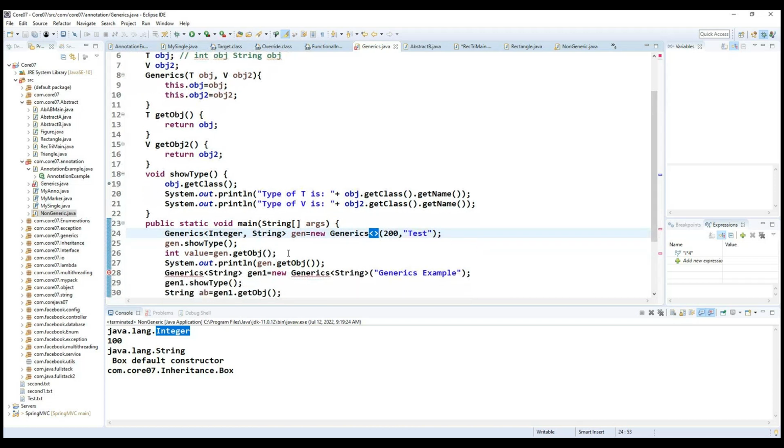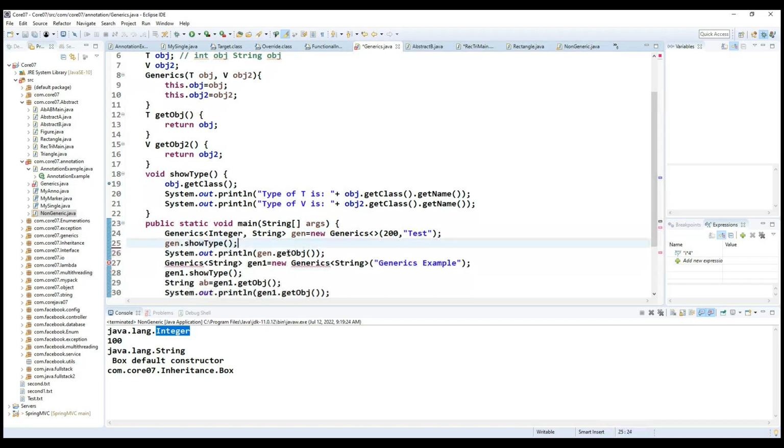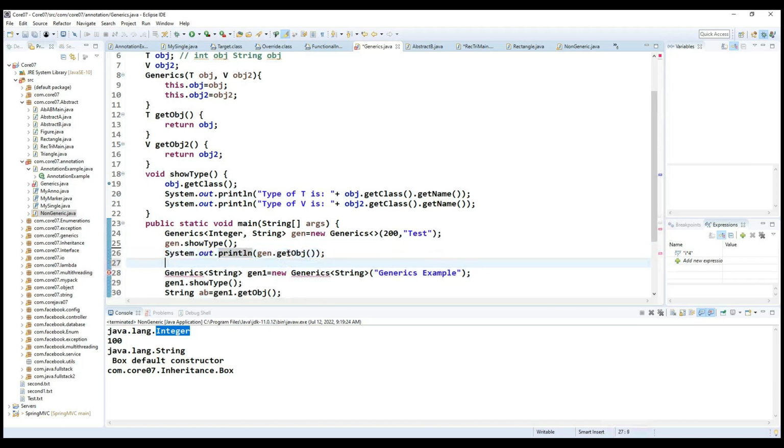We can write the statement and we can print this. So first one I'm printing it. No need for this, and get object I'm printing. And another one I will print this object 2. Okay, so this is string I'm making here. After making this particular string, I'm making character.